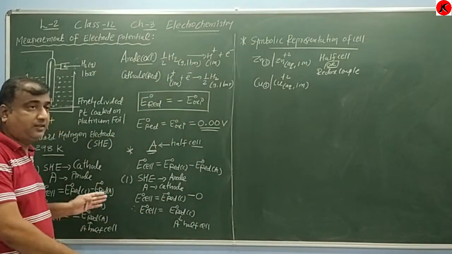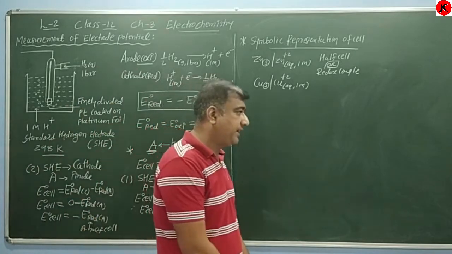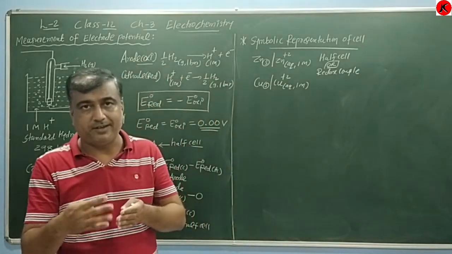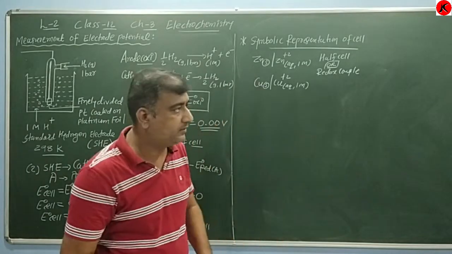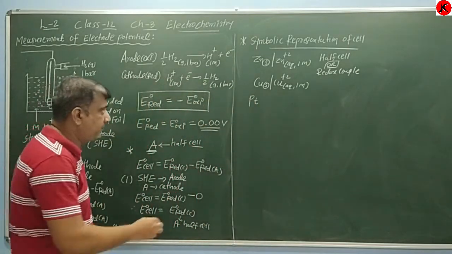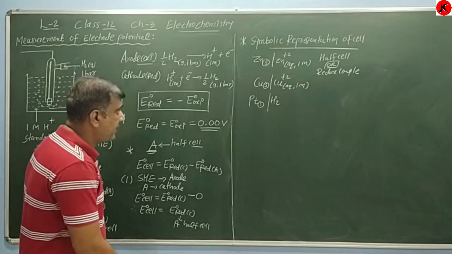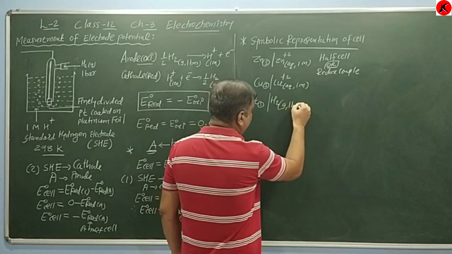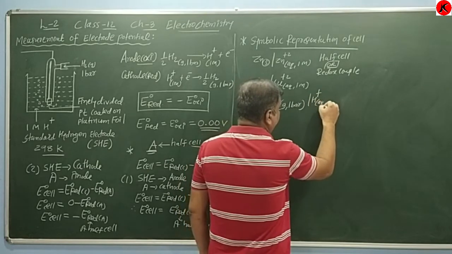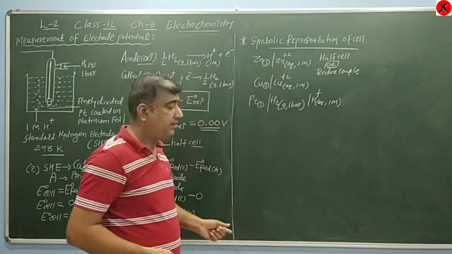Now, in the case of the standard hydrogen electrode, an inert electrode is there on which we are passing gas. Similarly, in a chlorine half cell, we also use an inert electrode on which we are passing chlorine gas. So, how to write them? Platinum provides the surface, this is a solid form. Again, we are passing hydrogen gas, H2 gas, having a pressure of 1 bar, and this is converted to H plus, aqueous concentration 1 molar. This is the representation of a standard hydrogen electrode.